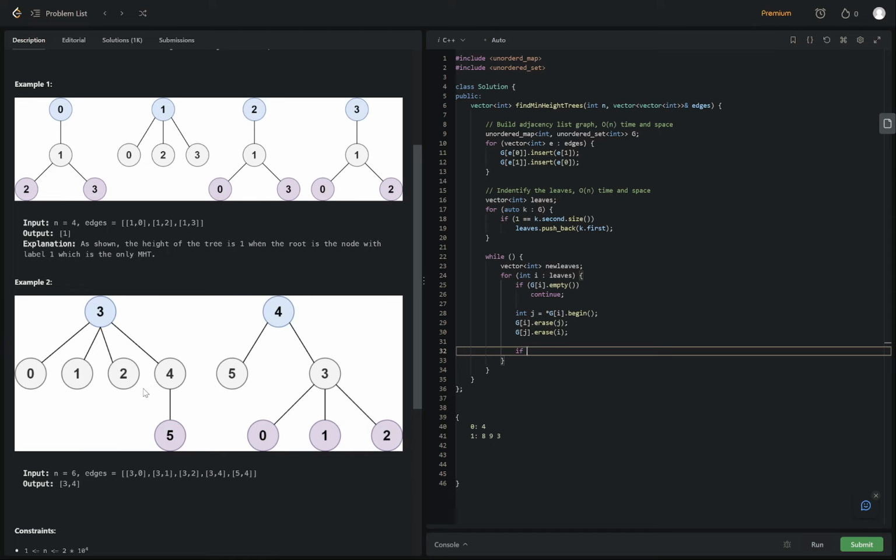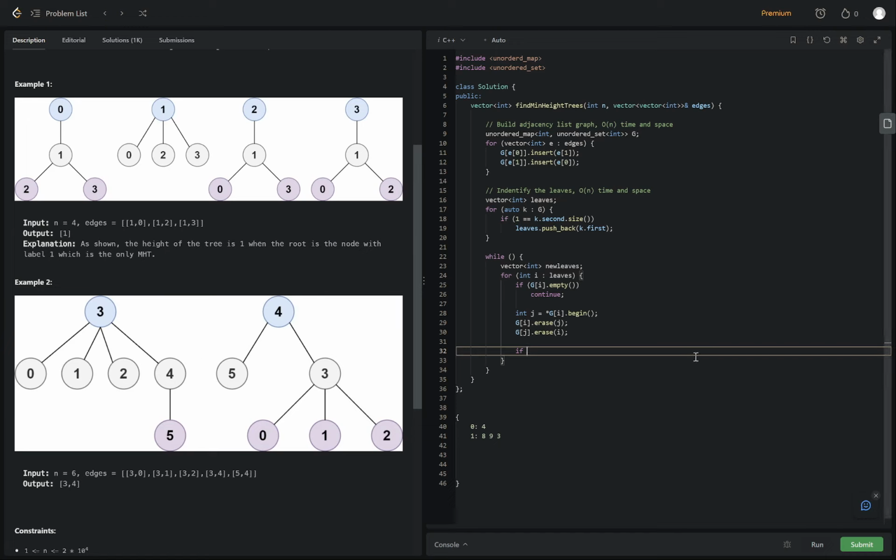That counts on, since we're looping through the leaves, not necessarily in a particular order, not really guaranteed. So maybe we start at, would we be at 4? No, we wouldn't be starting at 4 because that's not a leaf. We're only looking at 0, 1, 2, and 5. So there's no way that edge can get removed on the first pass.